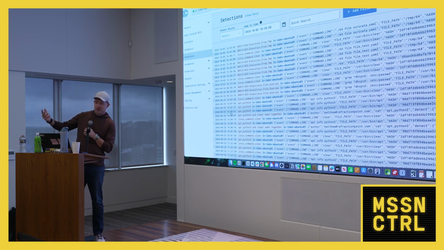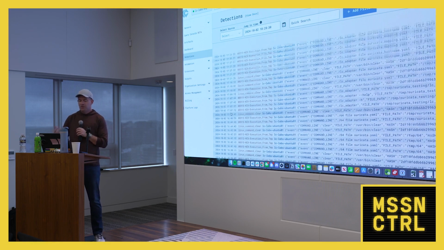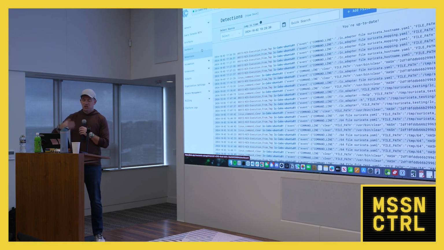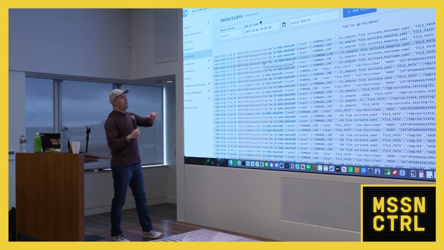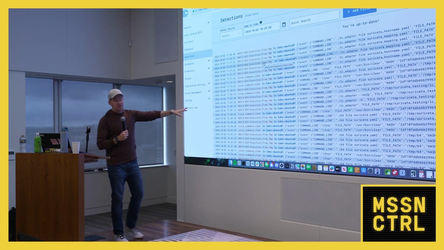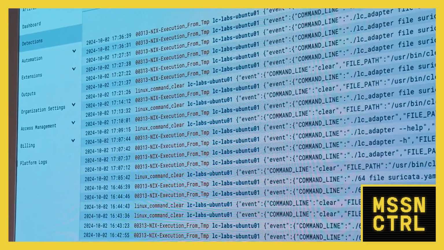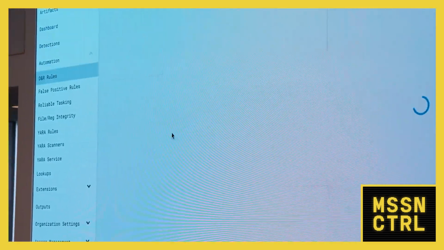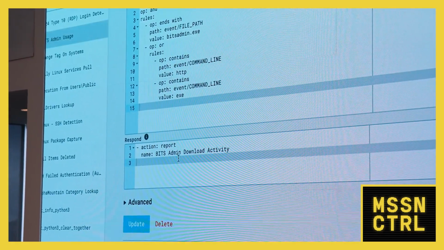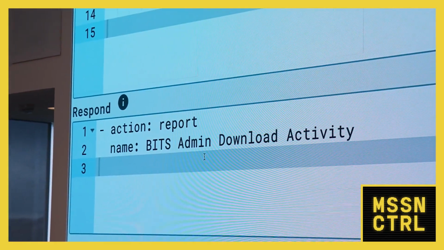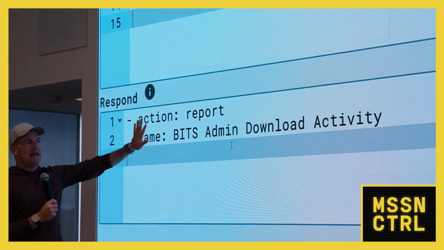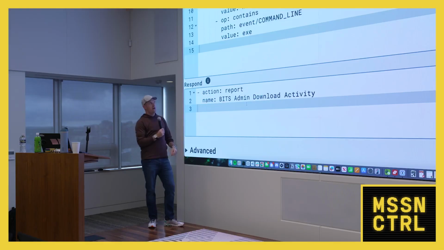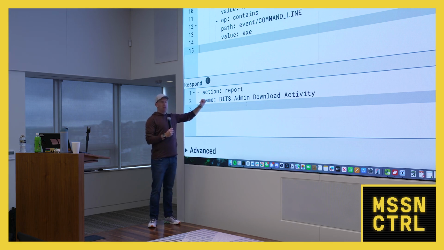In here, and I'm not really comparing, I'm just saying we give you a little bit of a different approach where I can actually customize what happens in that response capability. The default is going to be dump this out to the detections here. Meaning, if I specify the report action, and I'm going to zoom in on a rule and we'll see what that looks like, that's going to throw it out into that detections window. This is the name that it's going to have. That's what's going to show up. If I wanted to write a detection rule for this detection, that's the name I would be referencing.